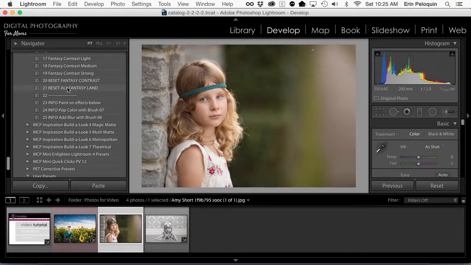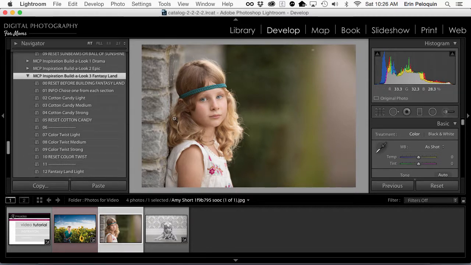Now it's important to know that when you're using these build-a-look presets, even when you stack up your developed presets and then add your local adjustments, even though we're suggesting that you use these specific brushes, you can use any brushes you want to, but also note that this reset is not going to undo the work of the brushes. So if you need to reset those, you will have to do that by activating the local adjustment brush. And again, we do have more information on resetting those brushes in the PDF that came with your download.